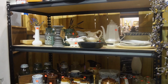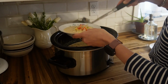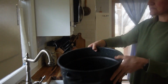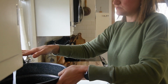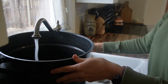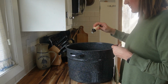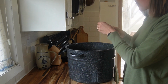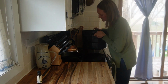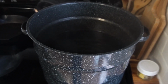Living simply and with frugal thoughts in mind is what I am sharing today. So let's start off with a giant simmer pot. I am using a canning pot because I am putting some cedar wood essential oil in my pot to help add some humidity to my home. It's just such a great way to add moisture and a good smell.